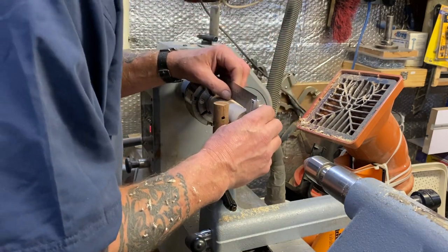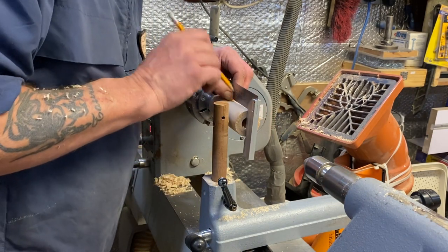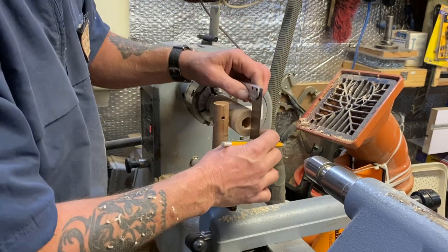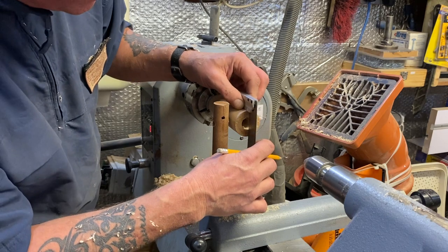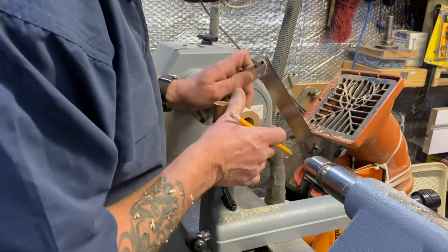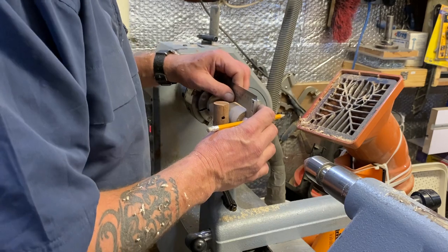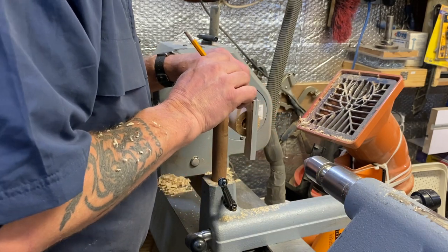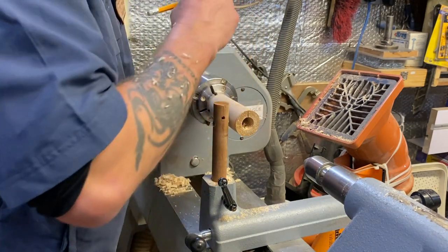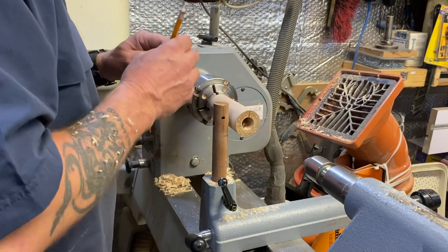So what I'm going to do, I'm basically going to use this. I'm just going to eyeball it for centre. Yep, I'm at centre. I'm going to come down here like this, and I'm going to turn it over there. And there we go. Right, there's my center line there. There's 100 and odd ways of doing that. That's just how I chose to do it for this particular moment.